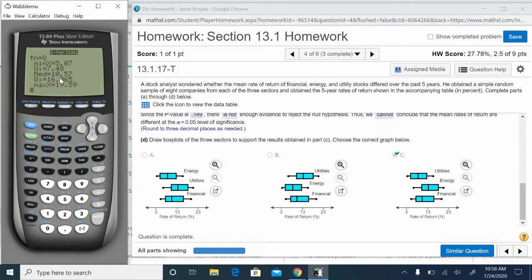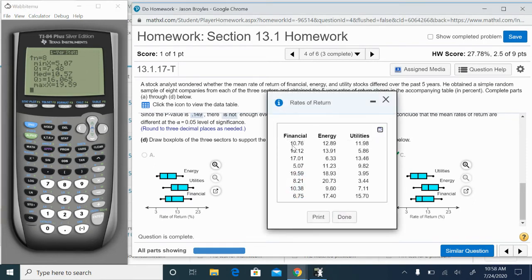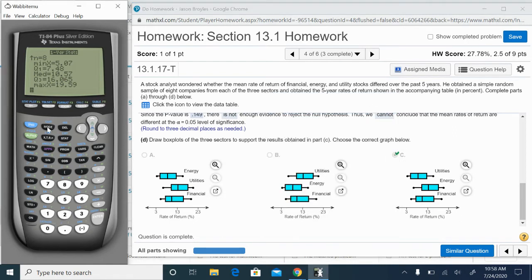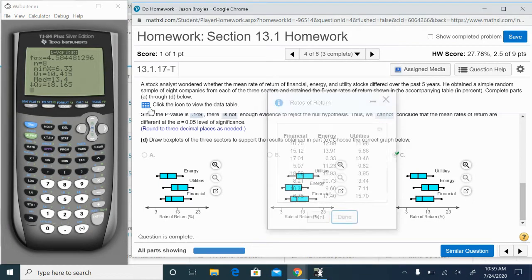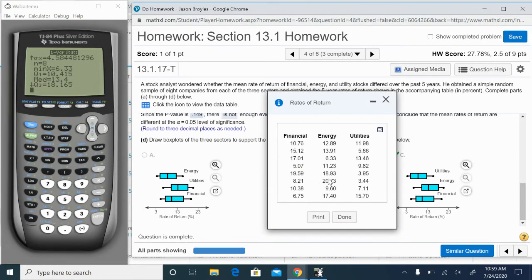That one goes with financial though. So financial is 10.57. And then do it again for list 2. List 2, enter, calculate, go down to the median. The median is 13.4. Now that one is for list 2, which for us is energy.